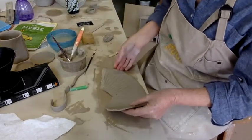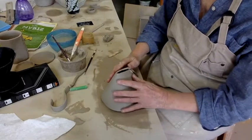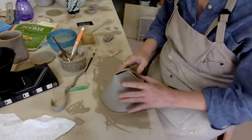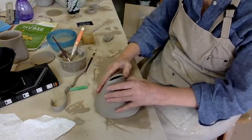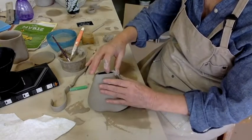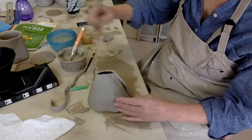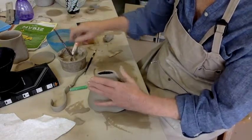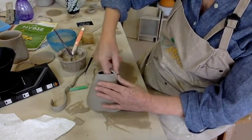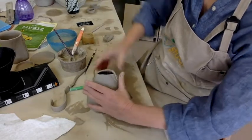Then I'm going to pick up my dripper surround and put it on its upper edge so it's well supported on the table, and then overlap the join and press it together. This is all a bit tricky and you have to be careful that you don't slide it around and catch the upper edge on the tabletop and distort it. So keep checking that you've got the upper edge rounded on the tabletop. You can see in that picture mine is slightly caught, so you have to just watch that.